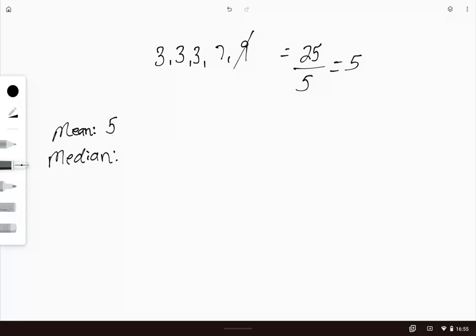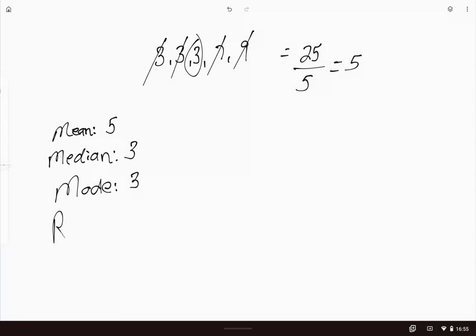Now to find the median, same thing, I just start crossing off numbers from each end of the data set, and the number I arrive at in the middle is 3. Since this is an odd set of numbers, it's simple to find my median this time. The mode is the number that occurs most often, which I have 3 3s here, so my mode is 3. And then the range is the larger number minus the smaller number, so 9 minus 3 equals 6. So again, I have a range of 6.